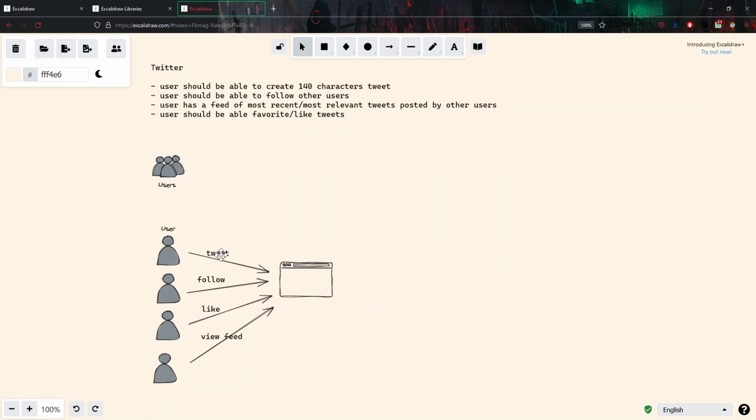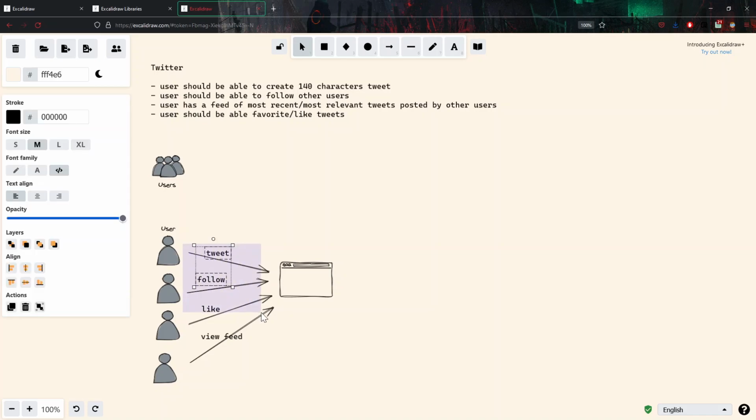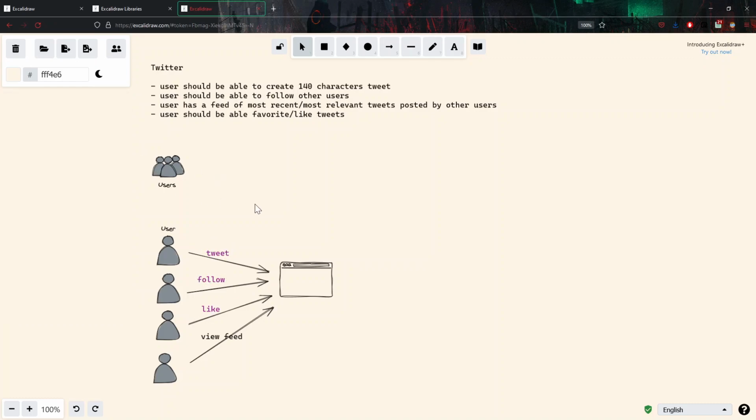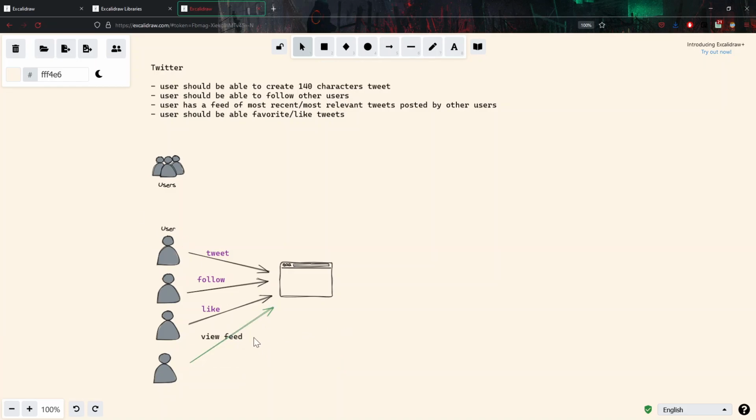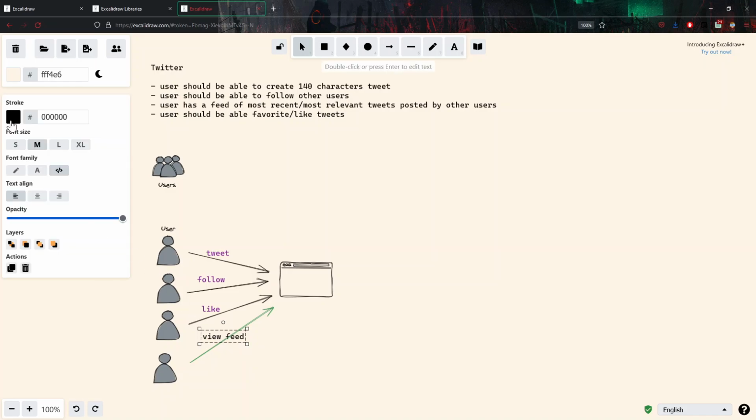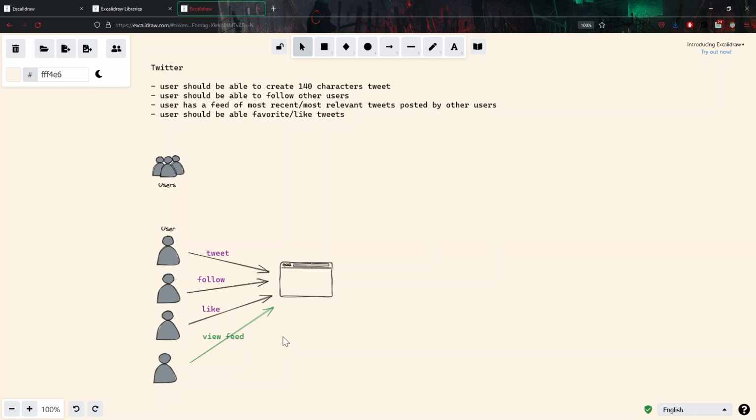Those are the input events. So let's select all these three scenarios and give them a color, say, purple. These purple ones are all our incoming events that we want to generate inside Twitter. Then we have the view feed option, which has this green color, and it is the read operation. Whatever we have combined will create the feed, and then there will be the view feed option.